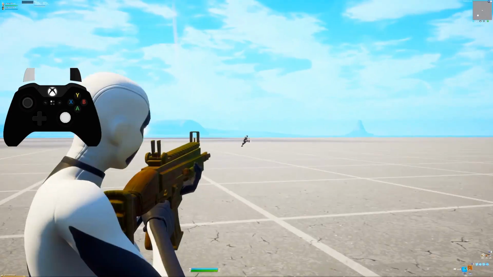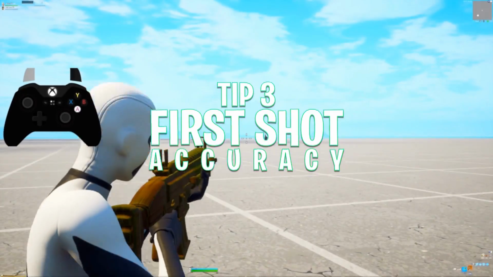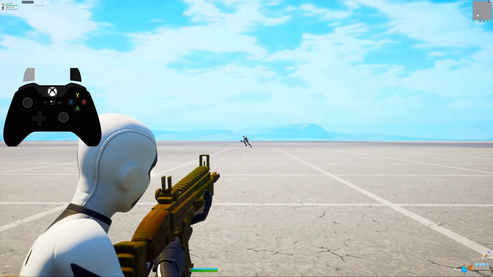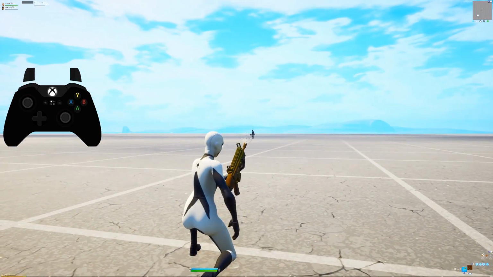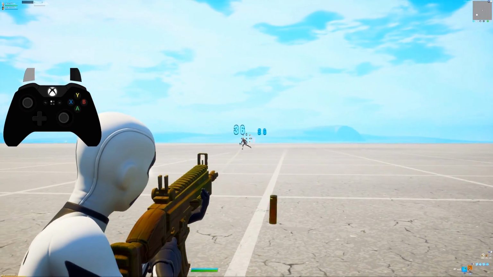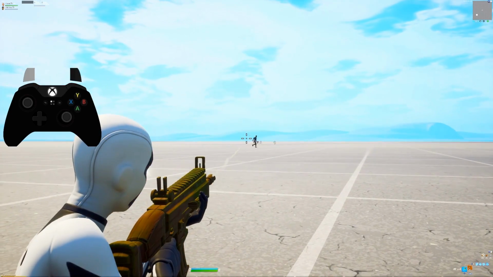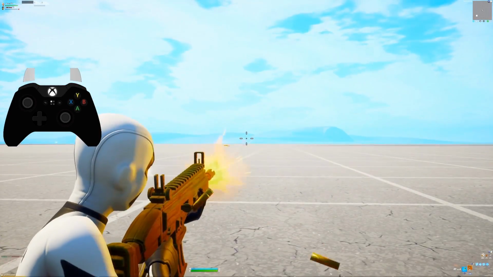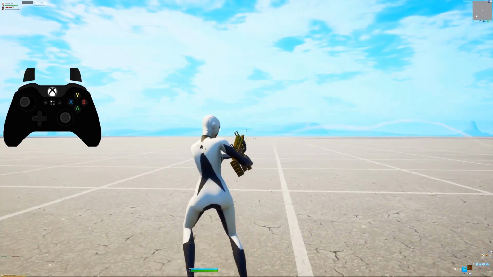So the best way to actually counter this is by using first shot accuracy. A lot of people like to think that L2 spamming works, but honestly, in the new season, it doesn't even work. As you can see, I haven't hit a single shot. If I actually tap fire instead, it is way more deadly accurate rather than holding down the gun. When you hold down the gun, as you can see, your bloom gets bigger and bigger each time.